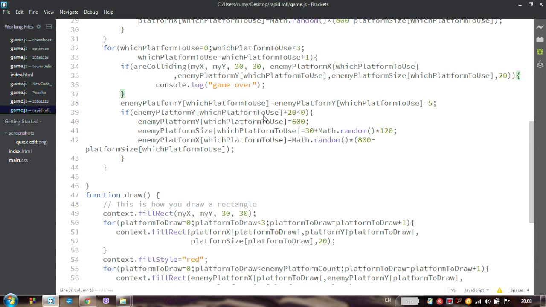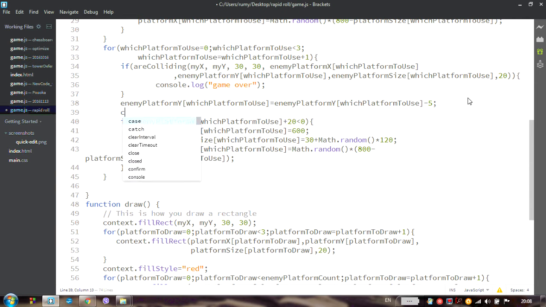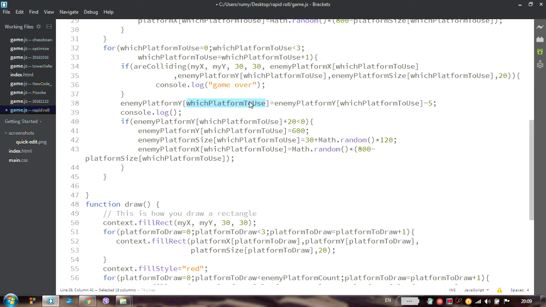So I wonder if this line of code is executing for the other platforms. There is a simple console log that I can use to see for which platforms this code is executing. I can print here which platform to use, and also its new Y, the new value in the array of Ys.